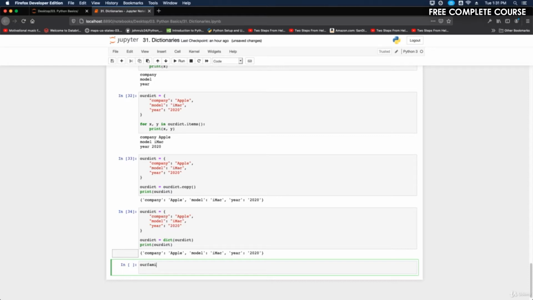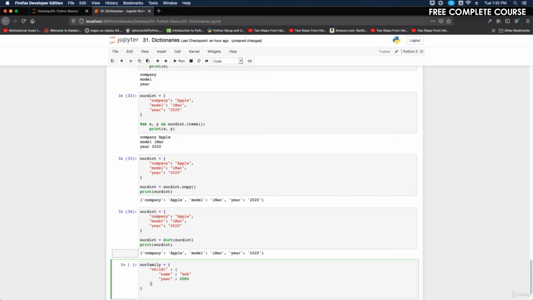Let's do our family, and I'm going to do equals and a curly brace. Now inside of that, we're going to do child 1, a colon, and then a curly brace. And then we're going to do name, colon, and then Bob. Okay, and then year, colon, and let's do 2004.